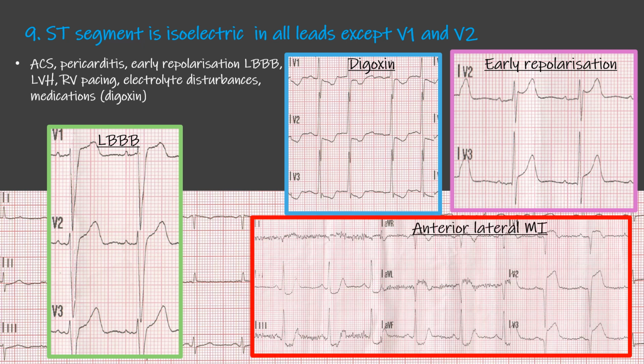And this ECG is of a patient who's having an anterior lateral MI. We can see elevation in leads V1, V2, V3, AVL, and maybe lead 1 as well, although the tracing is not very good there. And then we can see the reciprocal depression in the inferior leads. So leads 2, 3, and AVF have ST segment depression, which is reciprocal to the elevation. So that's point number 9. We're looking to make sure that the ST segment is isoelectric in all leads except V1 and V2, and maybe V3. We'll now move on to the 10th and final point.